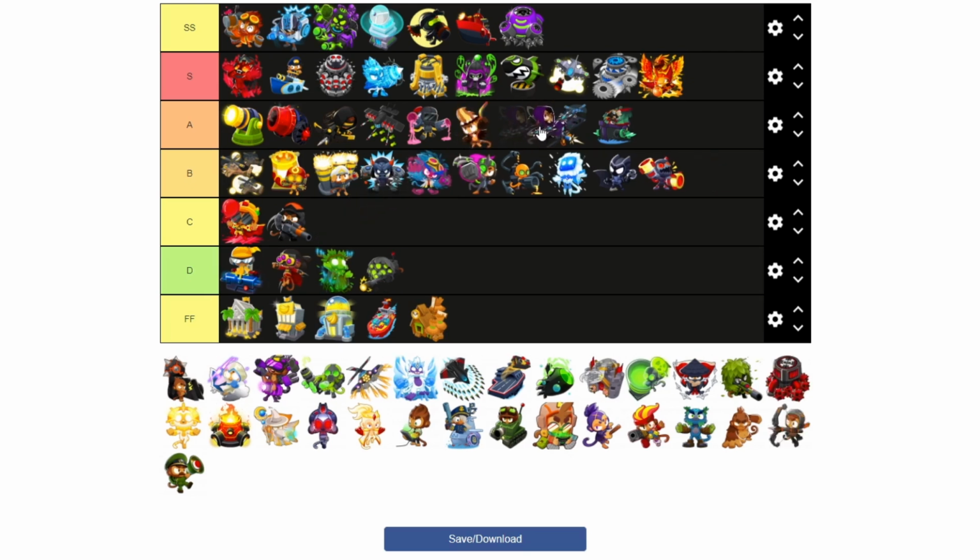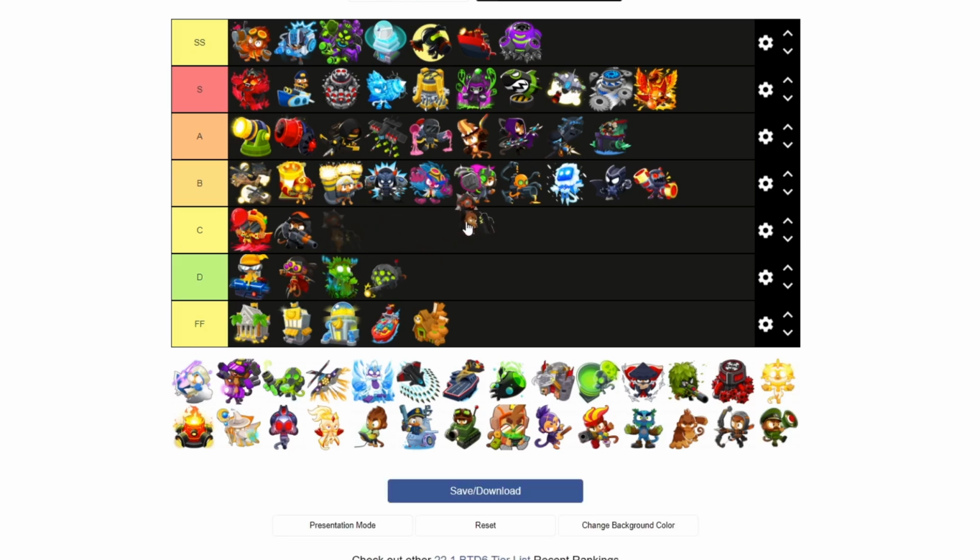More glaives. I'm going to go ahead and throw that under the A tier classification as well, because the tier 4 does do massive amounts of damage to ceramic balloons, so it can make rounds like 76 and 63 a lot easier to beat.